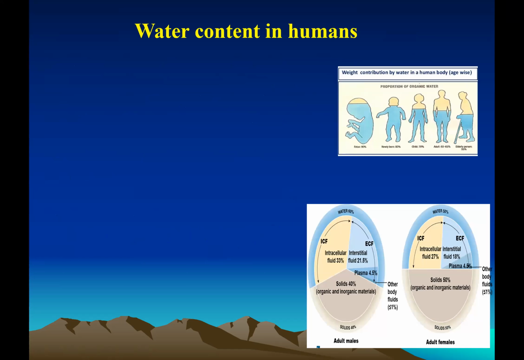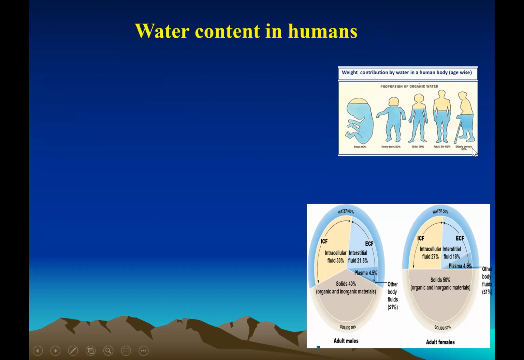See, this slide is so interesting. It's talking about the water content in humans. We all know water is so important to us, but we tend to forget to drink water. We wait until we are thirsty. So here, see the water content. This picture shows how, with development, the fetus, baby, adolescent, then adult, and then elderly person, this is the life cycle of a human being.